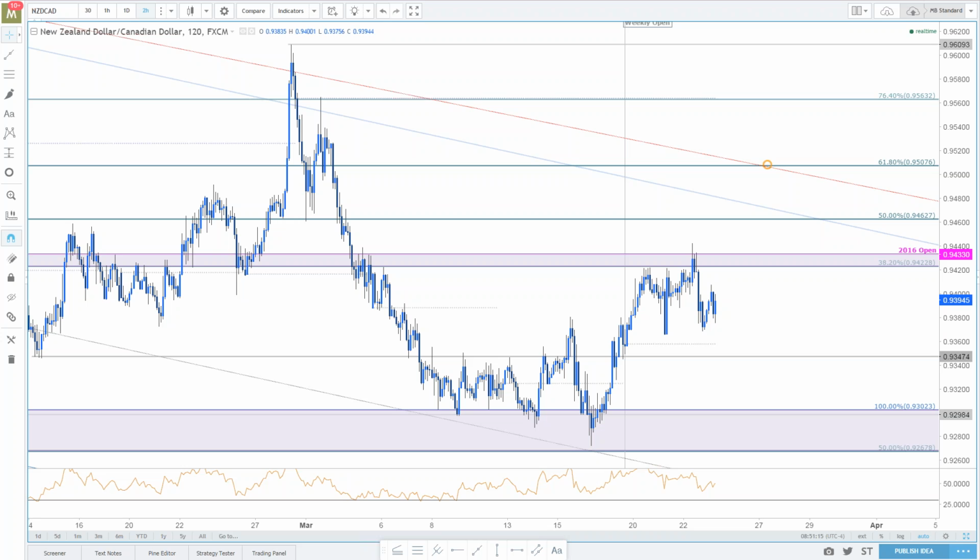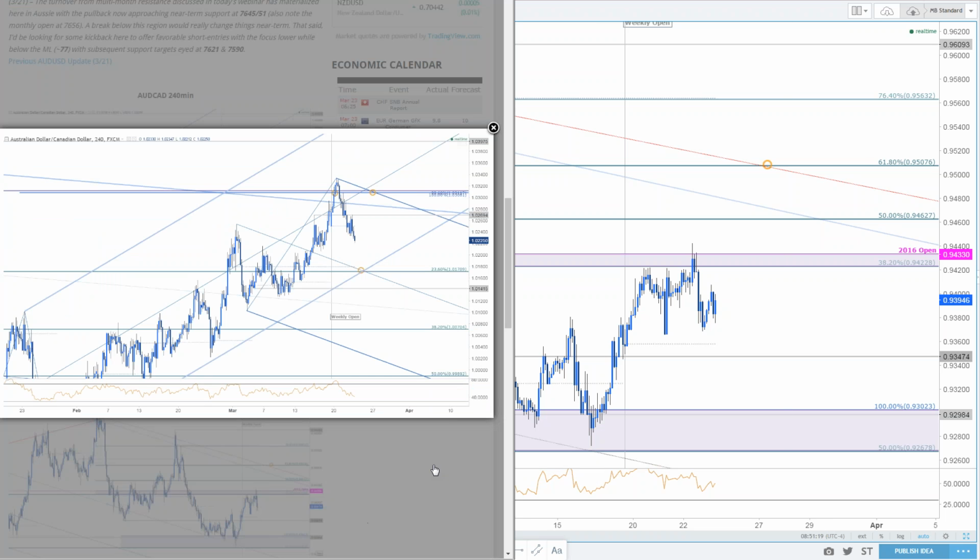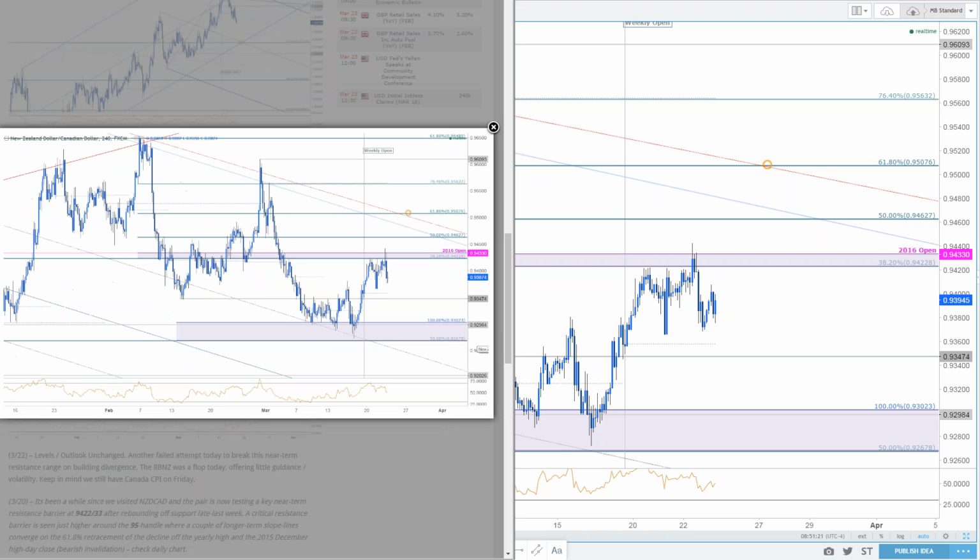Well, I think you have to respect the same exact game plan that we've been following all week long. We came into the week saying, look, Kiwi CAD's at resistance. It's setting up the weekly opening range just below resistance. Look for a break of this range. Bearish invalidation is still up here. So I'm looking for shorts against this region. I've been looking for shorts against this region all week long. On a topside break, if we get stopped out, look for shorts against this region. This is the broader picture for bearish invalidation.